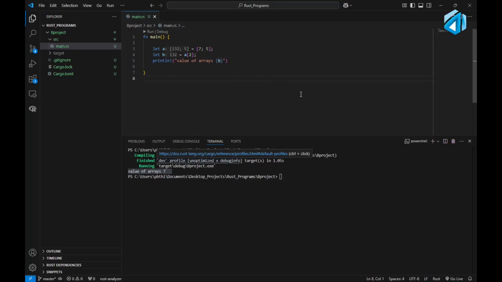I think formatting we will learn in future videos. That could be in our advanced concepts, but for now we haven't learned formatting yet. So that's how we handle types of data in Rust.